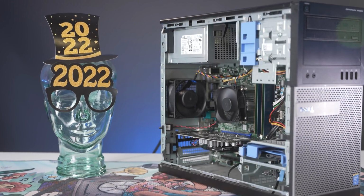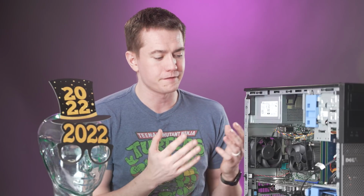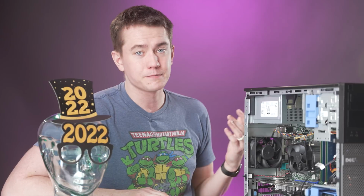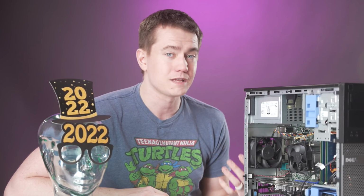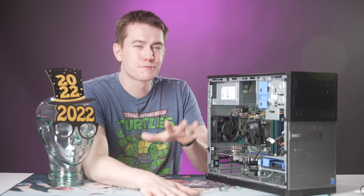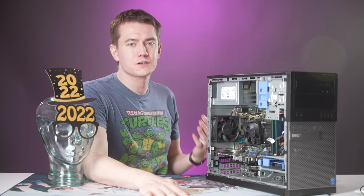I'm actually pretty impressed with how well a $300 gaming PC does here in 2022. Obviously, there's a GPU shortage. Prices are going up. The fact that I spent $110 on an RX 550 is really saddening, especially when I was able to pick up a GTX 970 for about $80 not only 18 months ago. So this isn't a bright, rosy picture, but this is a realistic build of something that you could potentially do right now.